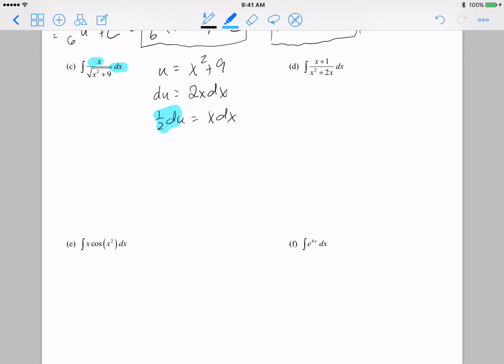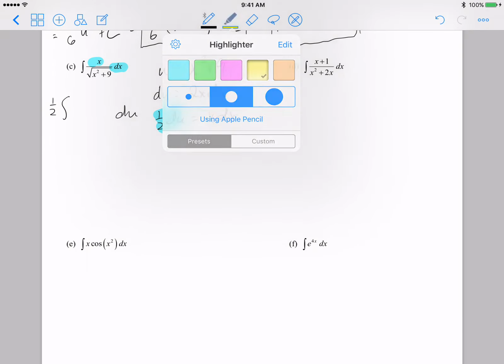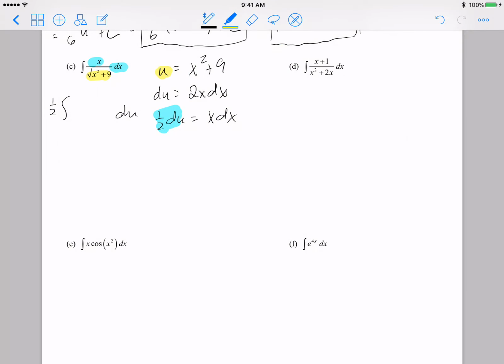And now all of the blue stuff in the problem is going to be taken out and replaced with 1/2 du. So this is going to be 1/2 the integral of du. Okay, then the part that's underneath the square root here, that's going to get replaced by u. So what we're going to end up having is 1 over the square root of u. Now I can't take the antiderivative of 1 over the square root of u. I've got to rewrite that in a format that makes it easy to take the antiderivative. So I'm going to rewrite it as u. Since it's in the denominator, I know it's going to have a negative exponent, and since it's a square root, I know that the exponent is going to be the negative 1/2 power.